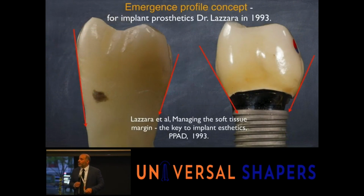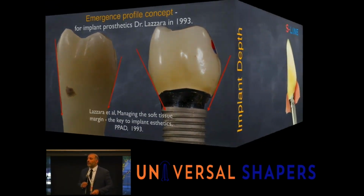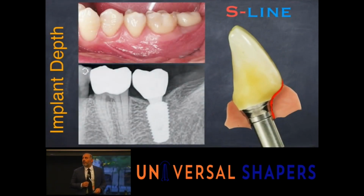So this type of emergence profile that they discussed, they compared this one, and it had some okay success, but it wasn't enough of a shift. When we changed that design to give it more of an S-line type of shape, that's when we start to see better peri-implant tissues. And it stands up to the test of time. And this is from the article from Lazzara.